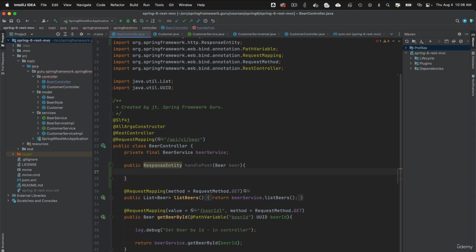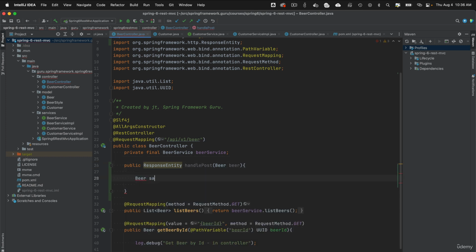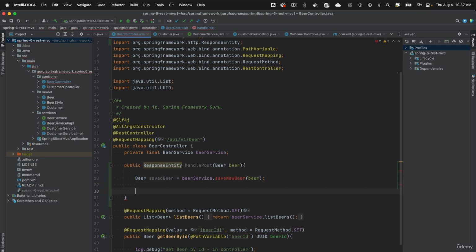What we want to do here is have our beer service return back a new beer object, so we're mimicking what a persistence operation would do. We're going to return a saved beer, and we're going to take the beer object and say the beer service, like so. It's going to take in the object and return back a new instance.